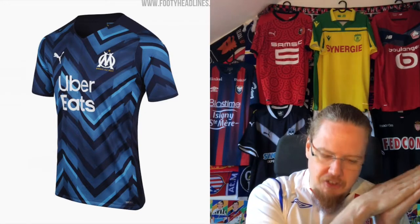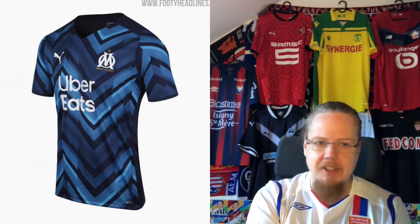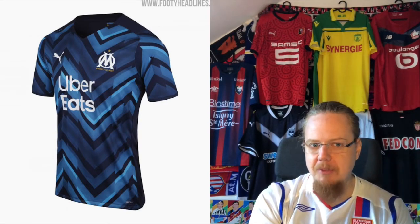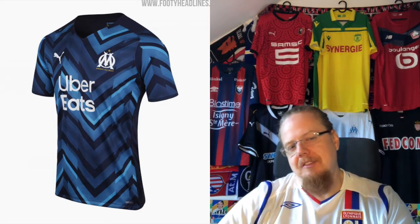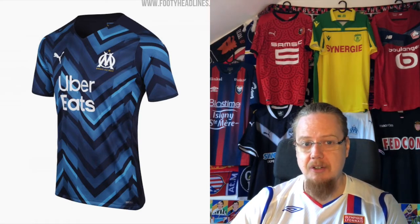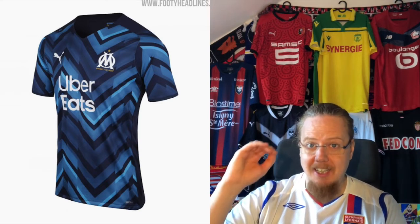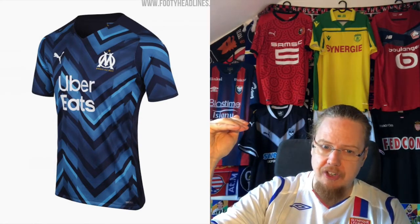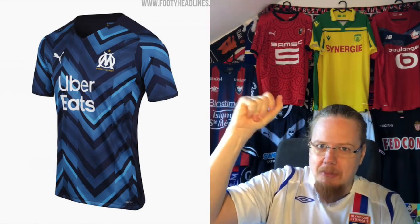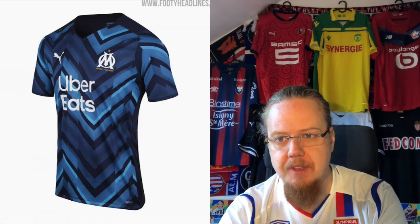The away jersey — you know how much I loved last season's. This one is not quite up there, but it's again very, very pretty. If you take a dark color and a light blue — dark, dark blue, light blue with all these shades — I just love it. It's another great shirt, another knock it out of the park. Really, really well done. In my opinion it's not as good as the Lyon shirt, but it's just a tad below. I'm still gonna give this nine stars. It's a really, really great looking, wonderful shirt — I cannot say bad things about this one.